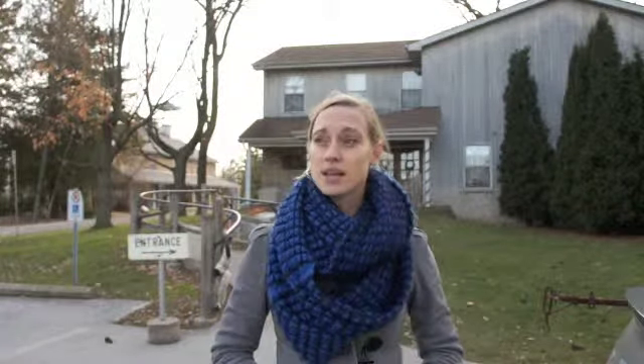The Brant Hills neighborhood is a great neighborhood in northwest Burlington. It is Highway 5, Dundas Street to the north, Brant Street to the west, Guelph Line to the east, and Upper Middle Road to the south. Brant Hills was established in the late 70s and mid 80s, and the neighborhood boasts a lot of single-family detached homes. There's a creek that runs through it which is always beautiful, and the neighborhood still does have a lot of trees as well.